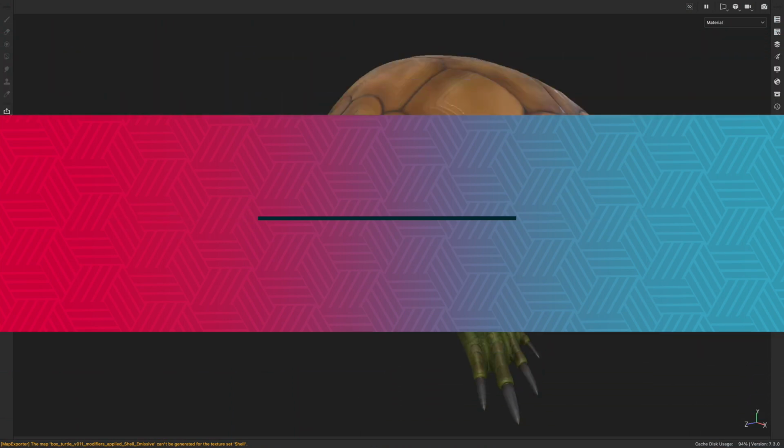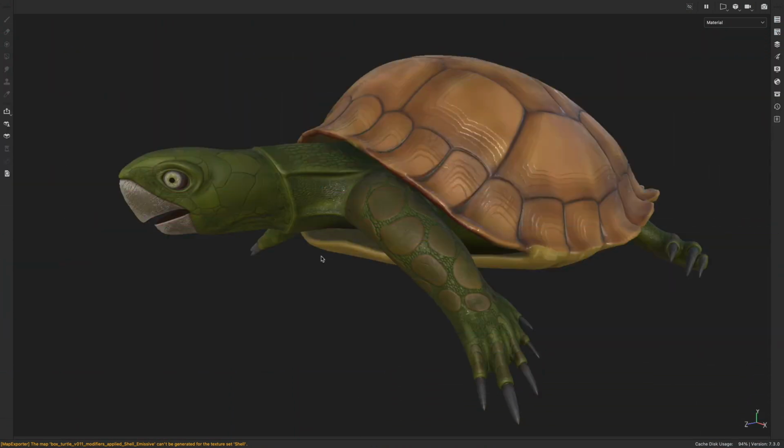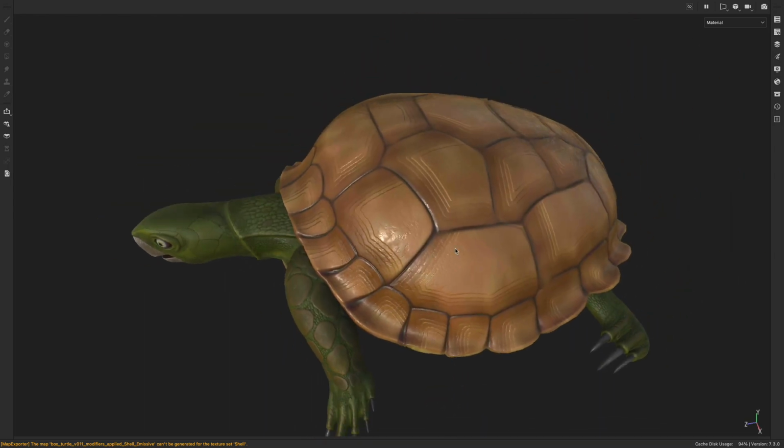I've finished the textures for my turtle and for my scene, and before we can start working with them inside of Blender or even publishing them to Sketchfab, we need to export them from Substance Painter so that we can use them in whatever direct content creation application or distribution software we're going to use for our 3D models. So I'm pretty pleased with the results. This is looking pretty good.